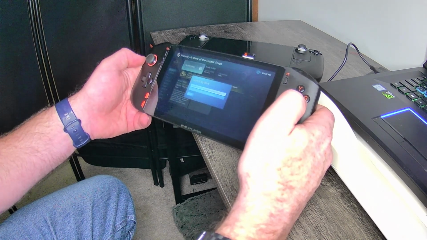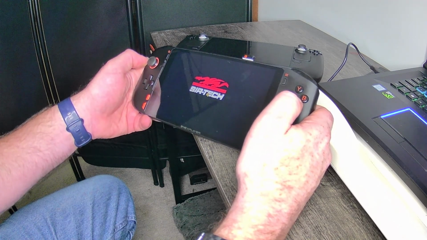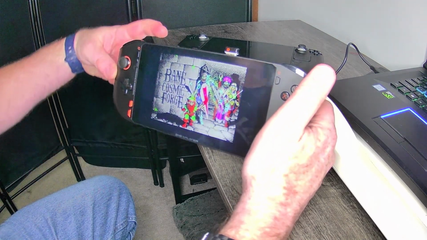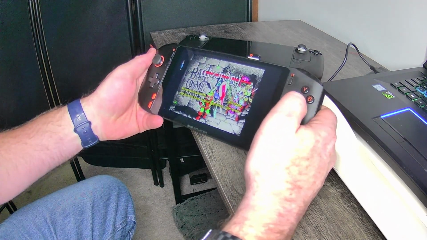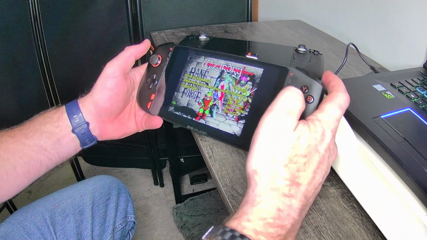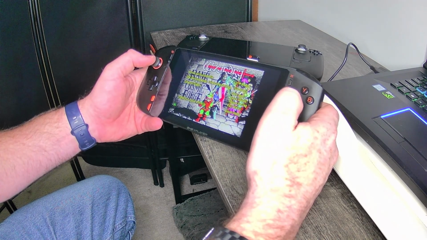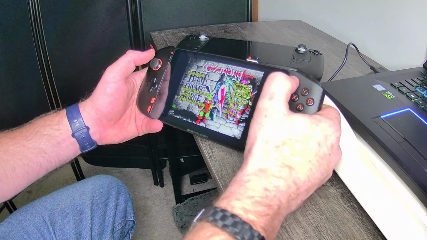So I'm here. I'm going to go into Wizardry 6 just like I did with the Steam Deck, and go ahead and turn this up, and it works the same way. And I'm going to use my oops, let's see. It was working fine. Let's see. How come it's not doing it now? Come on.